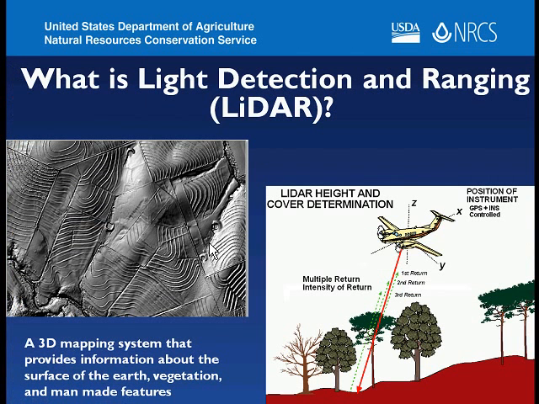How does LiDAR work? It shoots a laser beam from an aircraft, and like a flashlight, it'll shoot light between trees, branches, leaves, etc., until it can hit the ground. So for each LiDAR pulse, you're going to get multiple returns for the same area. It's very valuable information in an XYZ method.